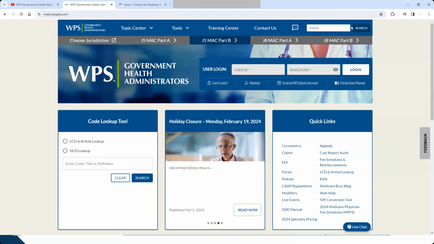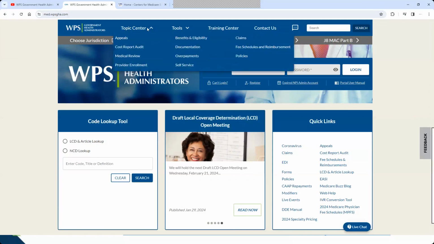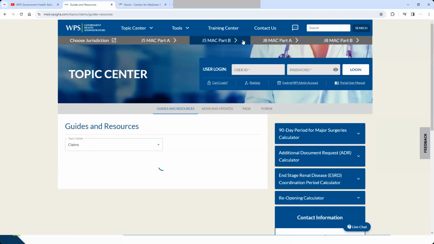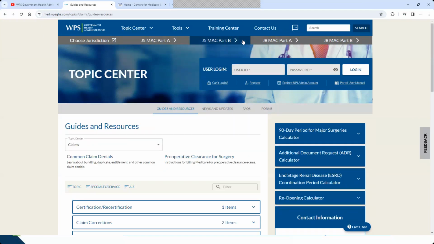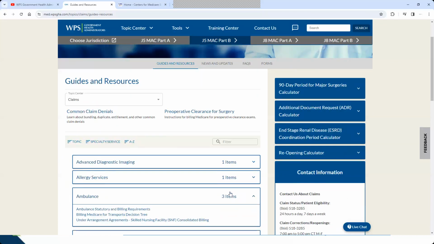You can search ambulance right up here in the top, but I want to show you where this is located. If I go ambulance, or if I go topic center and claims, now I know there's a documentation section. When we redesigned it, it has not been moved yet, so you need to go to claims. I like specialty and service, but you can use whatever you want. When I go into ambulance, there's 3 articles.